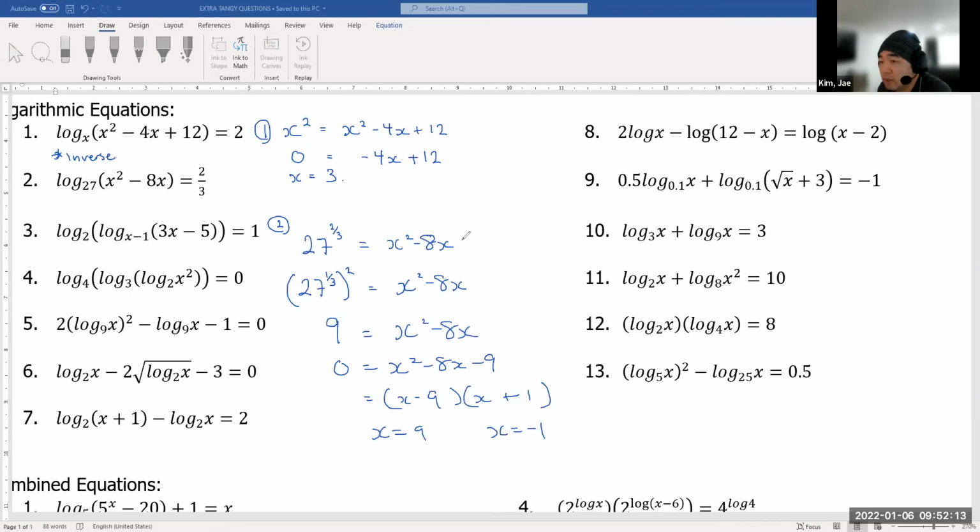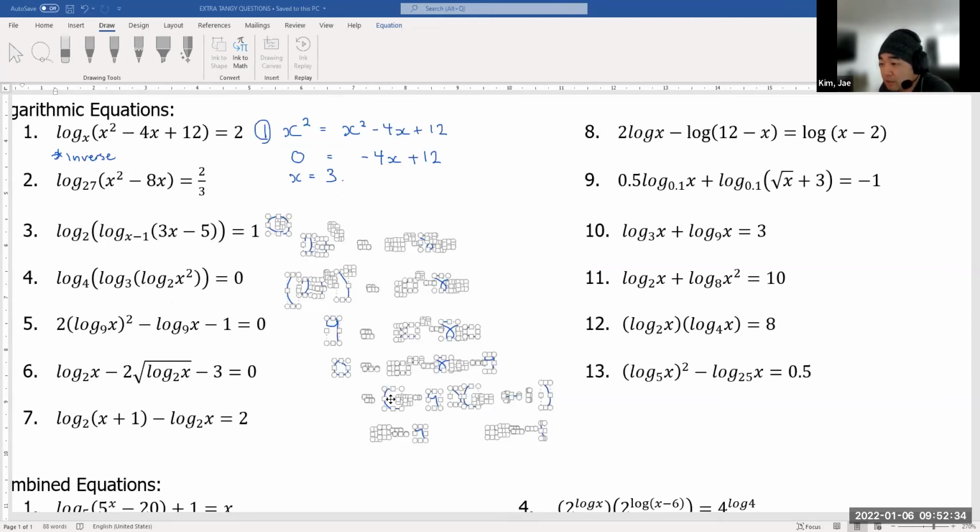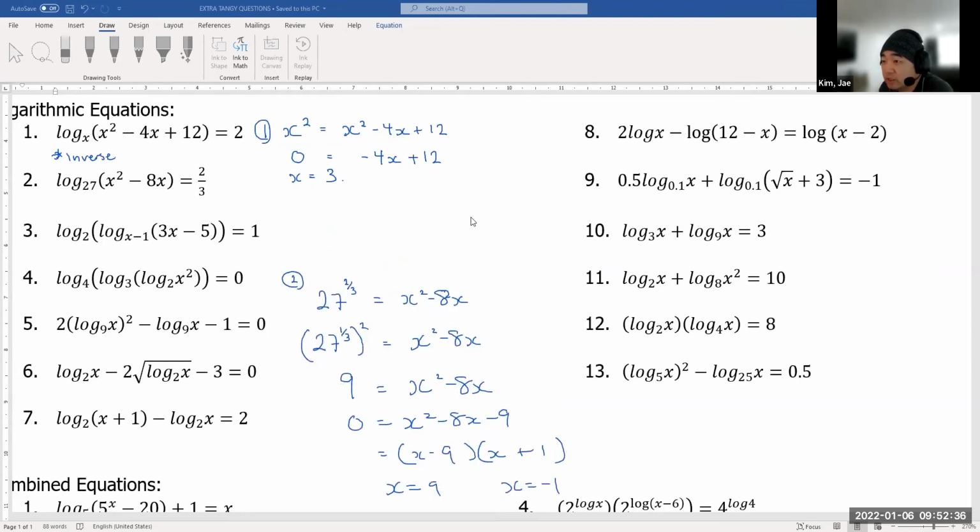Okay. So it's going to continue, that's basically the idea. Number 4 is what I'm going to jump to. What do you do when you have a log inside a log inside a log? And then we'll do number 5 as well. Okay. Clearing. Just in case some people are copying this, I'm going to move this down. I'm going to use a top space. Here we go. This is number 4.